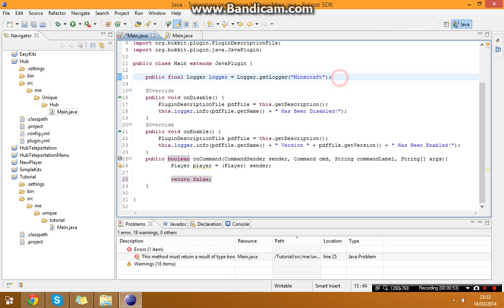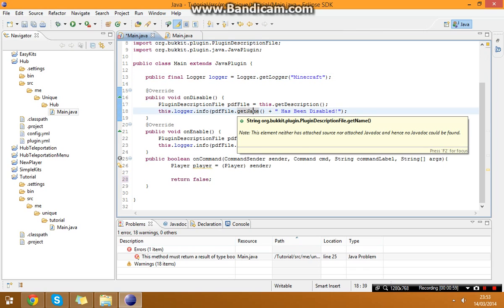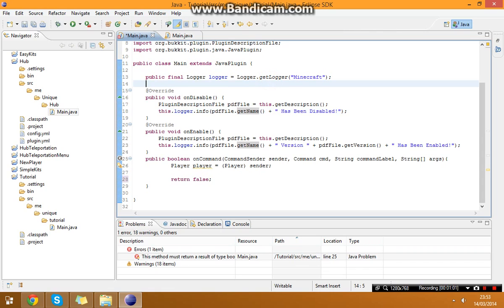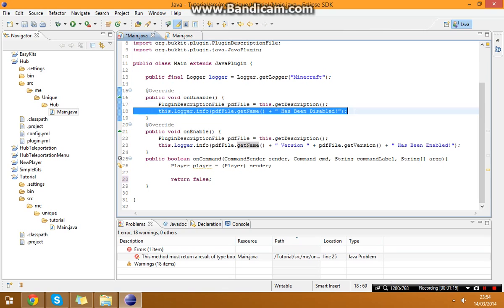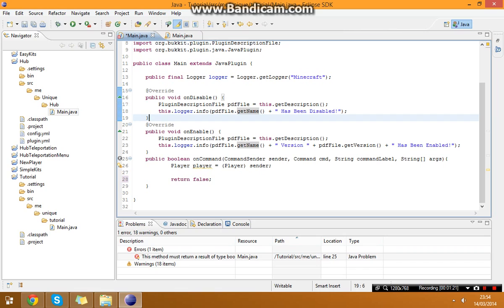public final Logger. Basically, the logger is the console. So when you start the console and your plugin is loading, this is what it says. The plugin description will say the description of the plugin in your plugin.yml, which we will create later on, and then this.logger.info will get the name of your plugin and put after it has been disabled.